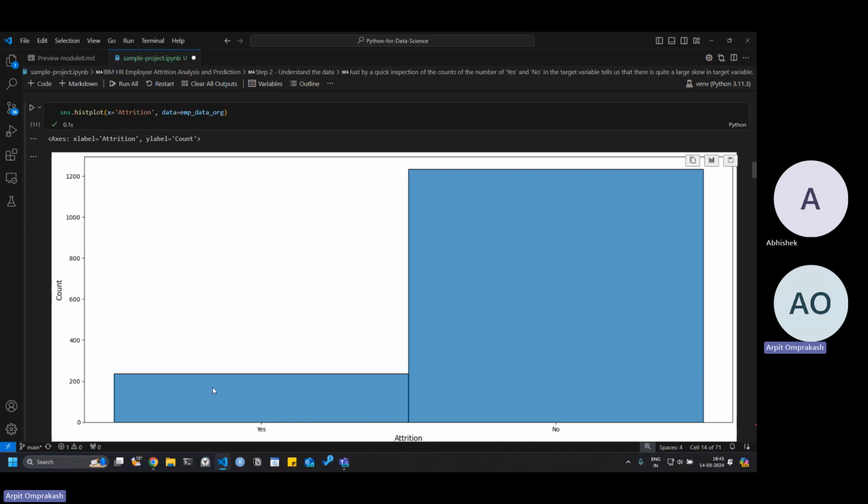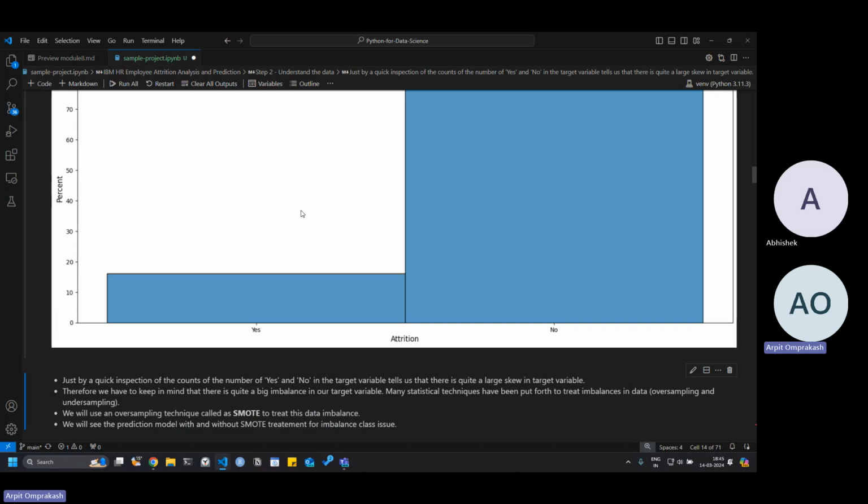So what we'll do is we'll sample from the yes data points 1280 times. So instead of taking these 220, we'll take repetitions. We'll sample something, keep it back, sample again randomly, and we'll generate a set of 1280 data points, which is the same as the number of data points we have for no. And then we'll run our models on that. What this does is it kind of extrapolates from the data that we have and gives our model a more equally balanced data set to work on, which generally leads to better predictions. Okay.